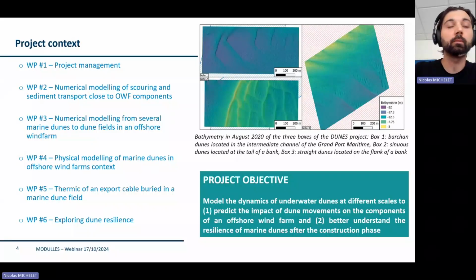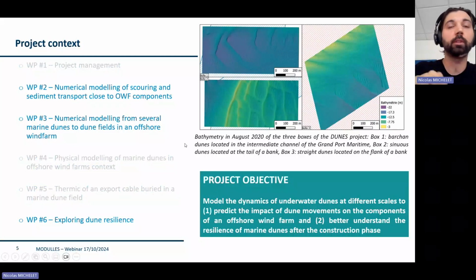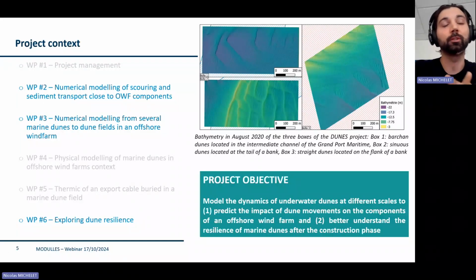The fourth work package looks at physical modeling, so laboratory experiments in channels. The fifth one looks at thermal exchange between a buried cable and the surrounding sand. And the last one looks mostly at the biological aspects of dune resilience. Today we will present only the results of 3 of them because we don't want to keep you the whole afternoon.